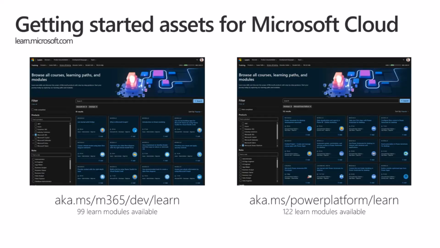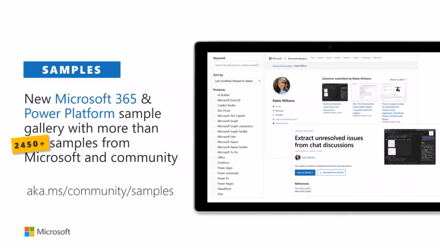If you're brand new to this call, we have a bunch of getting started assets in the Microsoft space. So we've got M365 Dev Learn there, as you see, the learning modules for you to walk through, and they're different levels as well, beginner, intermediate courses, so you can pick your modules and perhaps build up some certifications as well. And we've got the equivalent page for the Power Platform Learn modules as well. There's just over 100 modules roughly in each of those, which is super cool.